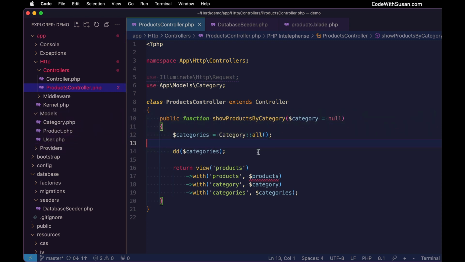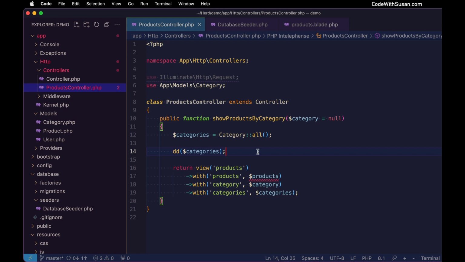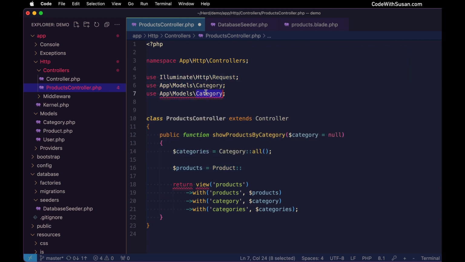Coming back to our code, let's now talk about how we're going to get our product data. And you'll recall that within this method, what we're trying to do is filter down a list of products based on the requested category. So to accomplish that, I want to set up a query using my product model. So let's say products. We're going to reference our product model, and just like our category model, we need to make sure it's accessible within this file.